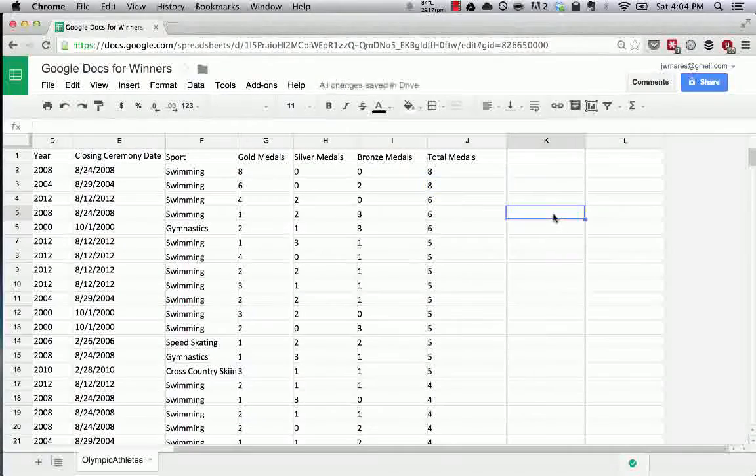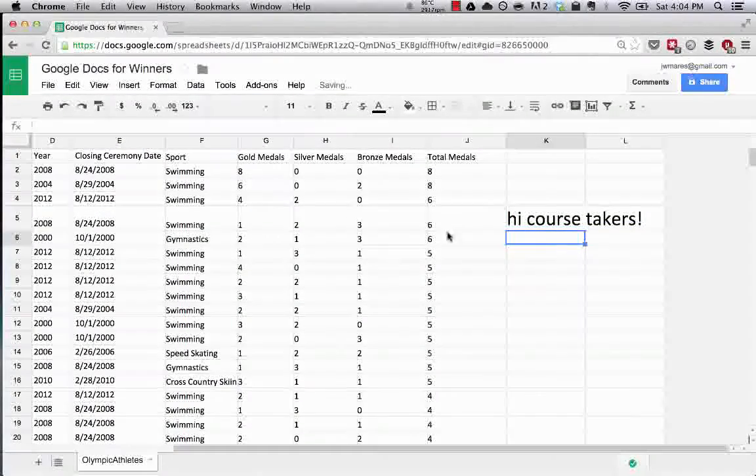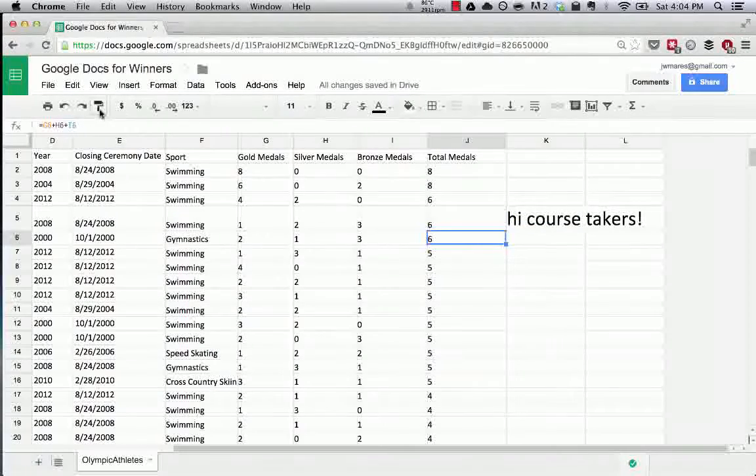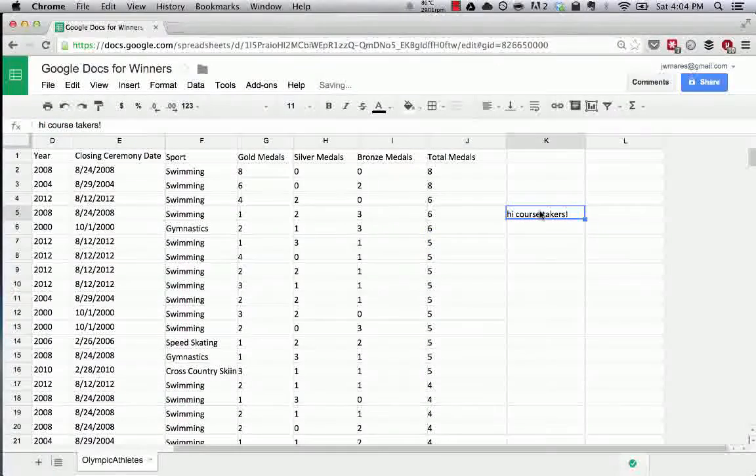Format Painter is another interesting thing where let's say we wanted to write something in 24 font. Hi, course takers. So let's say we wanted the format of this cell to match this cell. We can hit paint format, select what cell we want to apply the format to, and it automatically applies that.